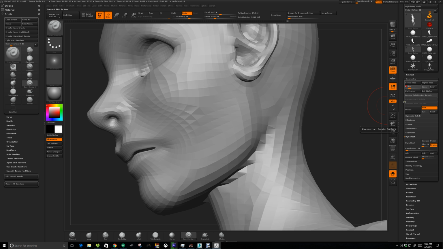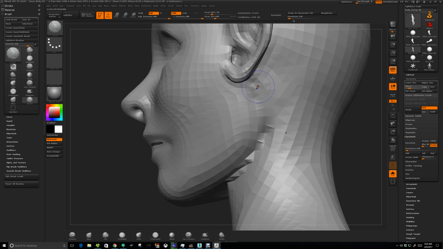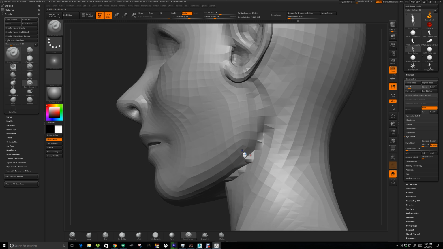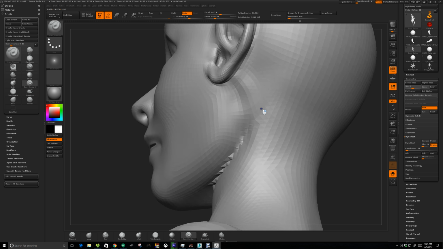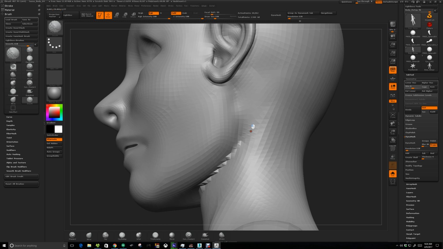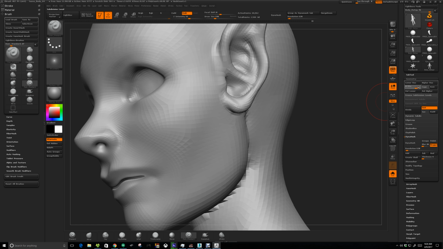Go up a subdivision level. You see I'm starting to get that jaw smooth in there, like so. Go up one more. Just kind of smooth that out. Go up again.